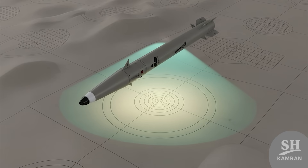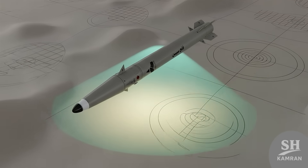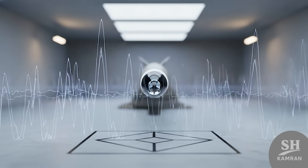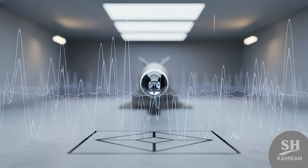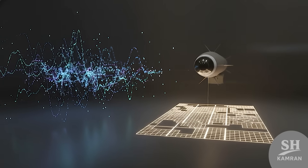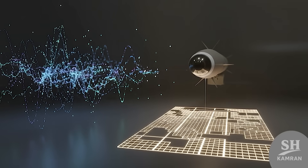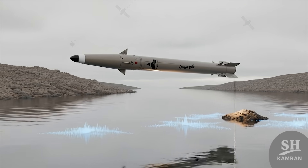The system called an image matching seeker is the masterpiece of this missile. In the final dive, it sees and recognizes the target — the missile visually locks onto the target and holds on. This capability makes Fateh-Mobin almost invincible against modern electronic warfare attacks. Enemies try to jam the missile's GPS, but when the missile sees with its own eyes, it needs no radio waves. Even if all satellite signals are cut, Mobin finds its way home.